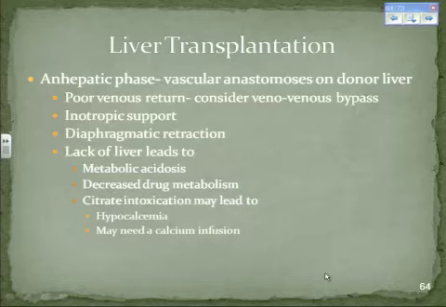Then you go into the next step where they actually remove the liver, and there's no liver now. That's a weird stage for your body. That's called the anhepatic stage. Okay, that means without liver. Now your body is sort of sitting there going like, where is my protein factory? Where's my glycogen factory? So my sugar levels begin to drop precipitously in this individual. So you've got to really keep an eye on your sugar levels at that point.